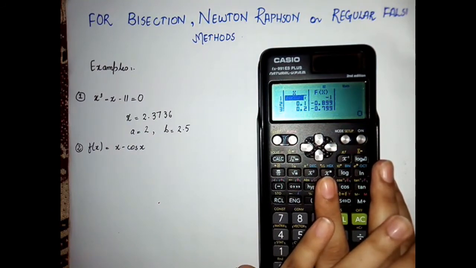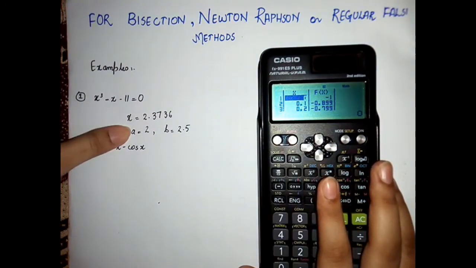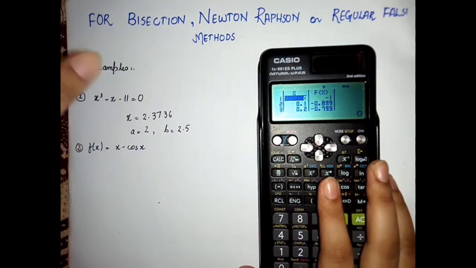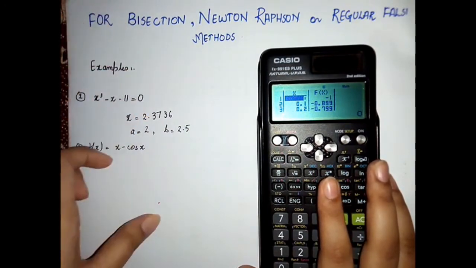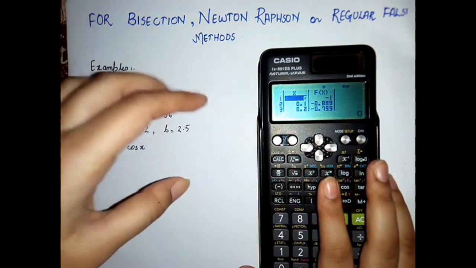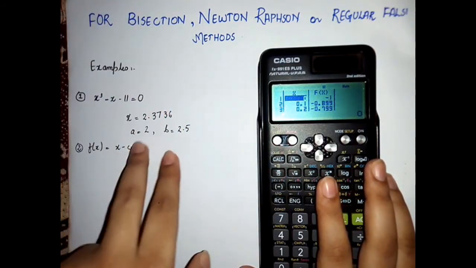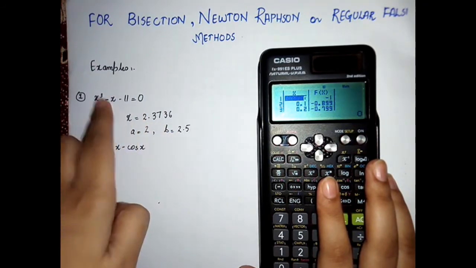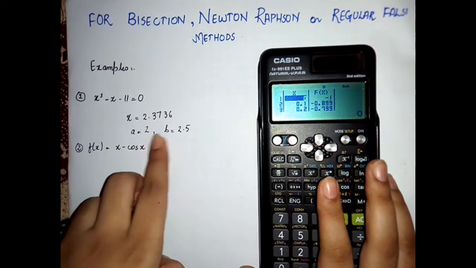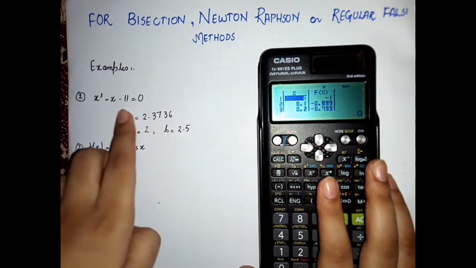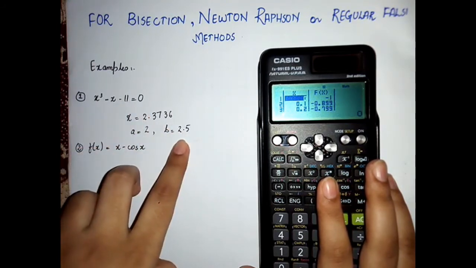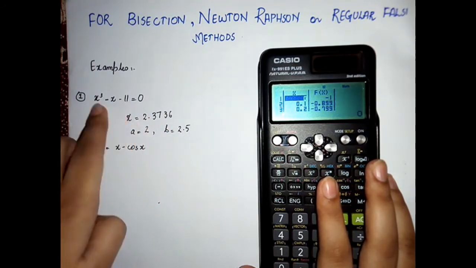So what you have to see, that I told you in the above question as well, that the root lies in between a positive and a negative value of function. Right, where a function is getting from positive to negative or negative to positive, the root must be lying in between those two values. As I have written a and b, if you put these values in the function, you must see that if a is negative, then on putting the value of b you will get a positive answer, or if on putting the value of b you get the negative answer, on putting the value of a you will be getting a positive answer.